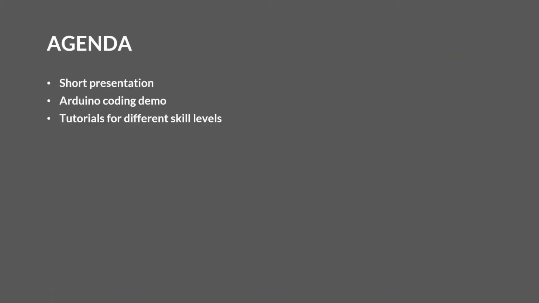So to start with, I just want to go over the agenda for this afternoon. Firstly, I'm going to give a short presentation with some background into microcontrollers and Arduino programming, to hopefully give you all a good first leg to stand on. After that, I'm going to do a bit of a coding demo with Arduino. So I'm going to bring up the Arduino IDE and work through an example, and then hopefully by that you can get a bit of an understanding as to some of the common functions and design techniques for microcontroller programming.